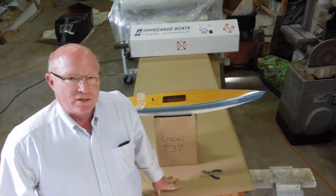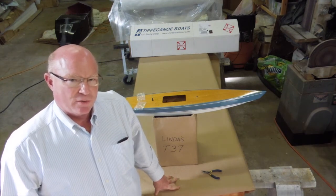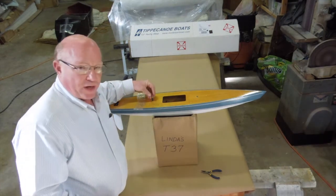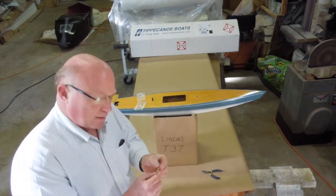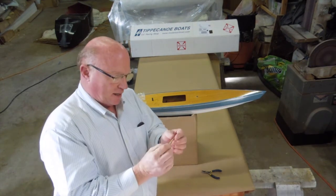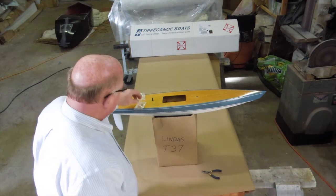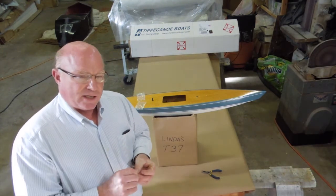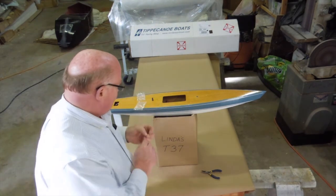All right, T37 builders out there, we're moving right along. So I'm going to show you where we're at with our Barney post. Now, remember we coated this with wax? So there, our drill bit came out of the eyelet through the deck very easily. Put that out of the way. Now, we're going to have some sort of transition that allows for very low friction for the main sheet as it comes out of here.